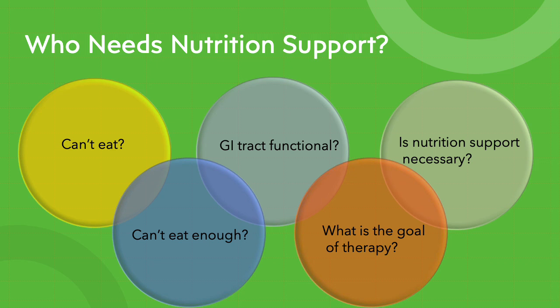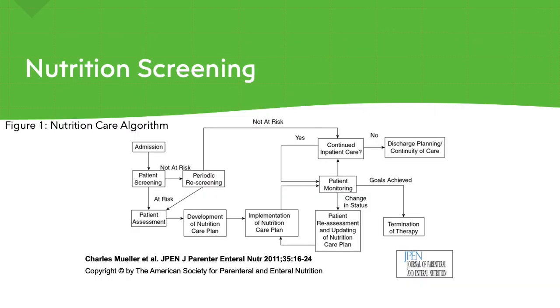But first, we have to answer the question, who needs nutrition support, by answering: is the patient at nutrition risk? That is, risk for malnutrition. Nutrition screening. Based on clinical outcomes data, nutrition screening is an important first step in identifying individuals that are at risk for malnutrition. This figure here is screening for patients in the hospital. You can review this article by Mueller and colleagues to better understand the nutrition screening process if you feel like you need that. ASPEN defines the goal of nutrition screening as the ability to identify patients who are malnourished or at risk to become malnourished.